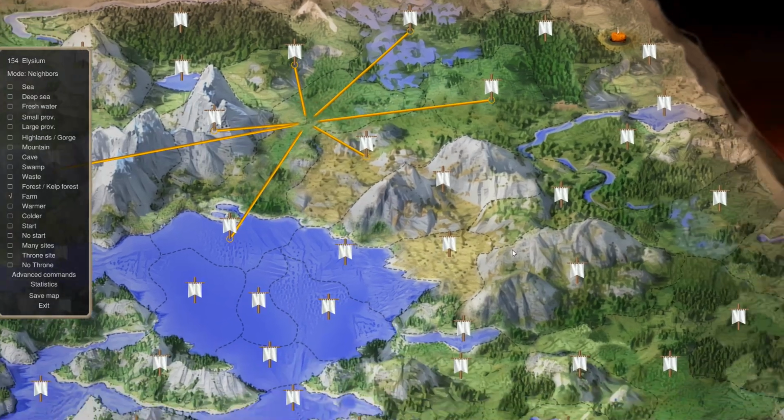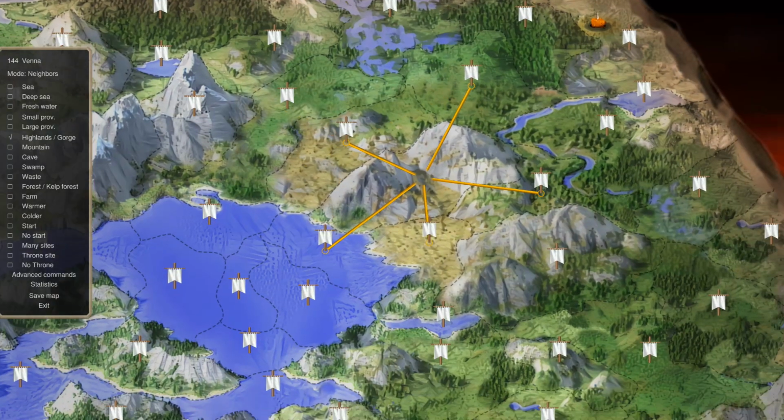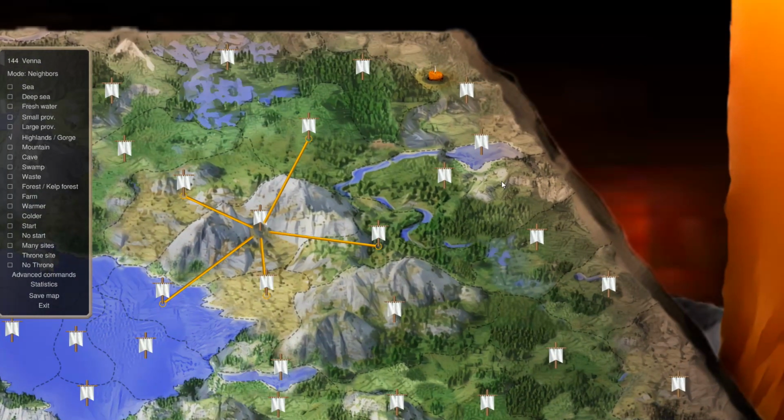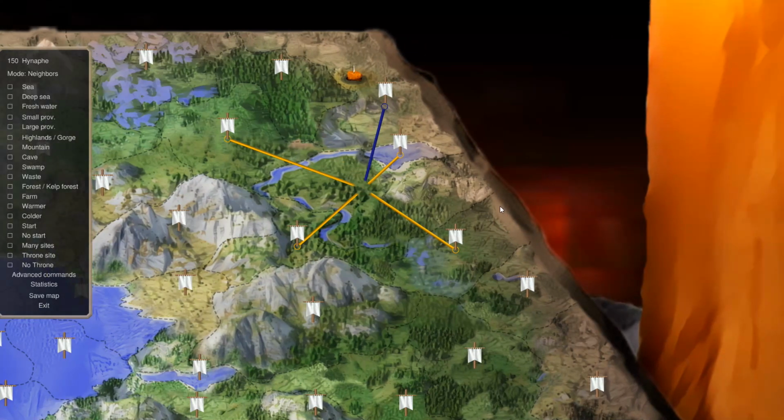This one really, okay, holy shit, that's a lot of connections. That's correct. Yeah. Now this one is going to have some water connections. Like that will be a water connection. That doesn't exist.